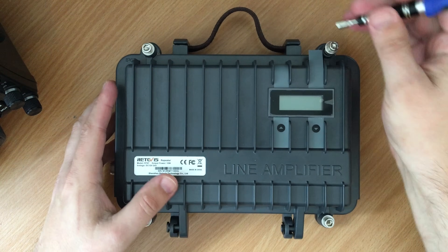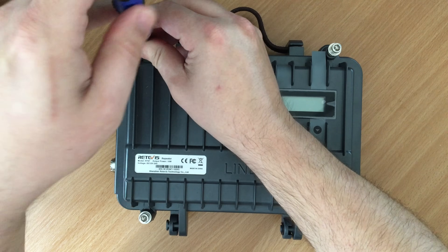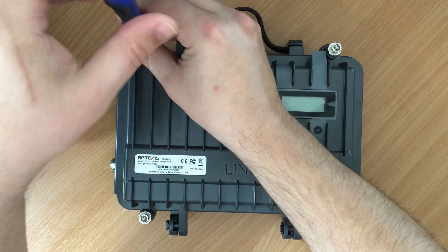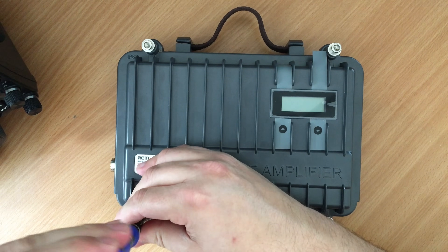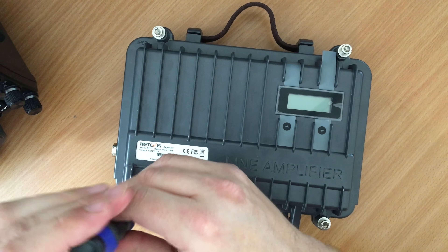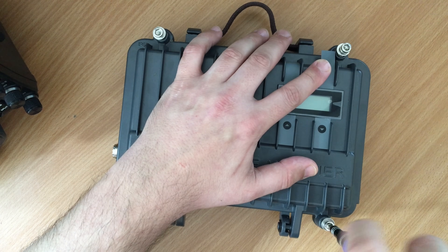I'm going to do a little bit of a teardown — it's not particularly hard. There are four screws on the top which you need to undo first. They are spring loaded, which gives it a good quality feel. You don't have to remove the bolts all the way, just enough so that you can open up the case. Once all four of them are loose you can open it up.